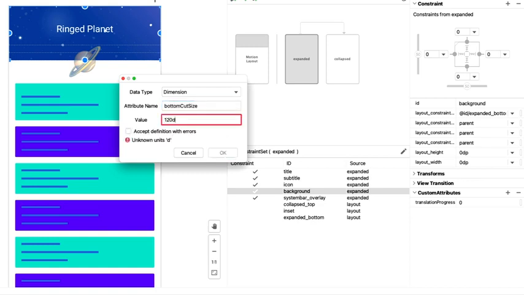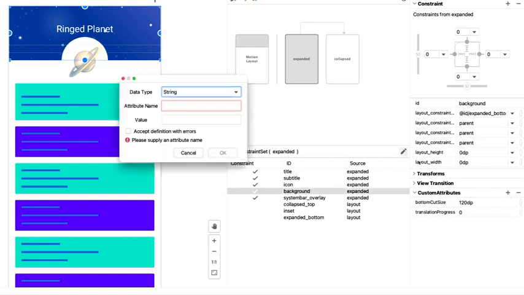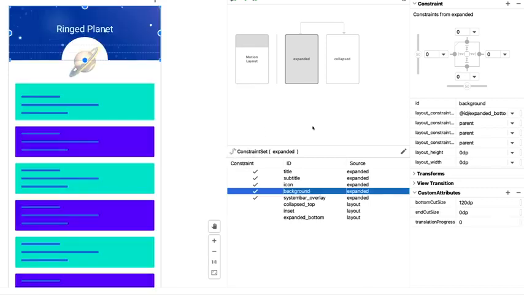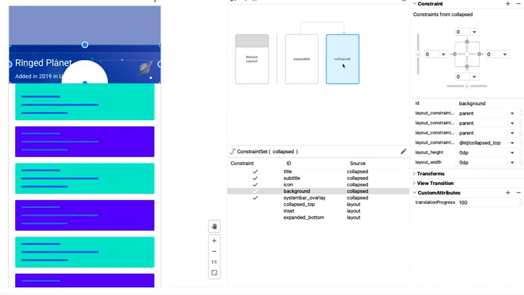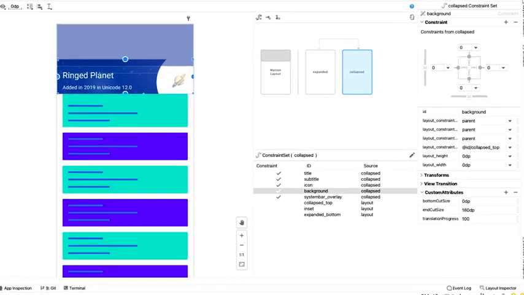The autocomplete box will show you all of the properties that motion layout can animate and allow you to autocomplete dimensions. And do the same for end cut size. We want to specify an end cut of 0 dp in the expanded state. Again, click the plus button, select dimension, pick the property, specifying dimension in dp. We'll do the same thing for collapsed constraint sets, though we'll skip the dialog with a magic cut. 1, 2, and done.